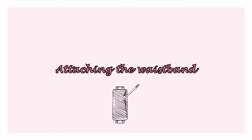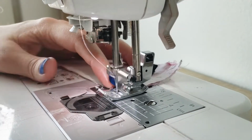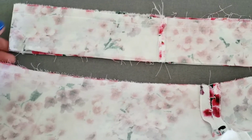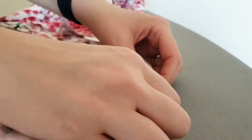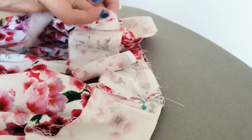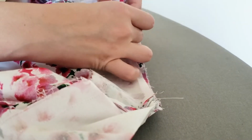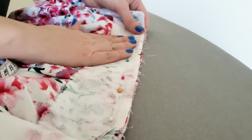Now the next step is to attach the waistband. The waistband has the value of the circumference of the waist plus seam allowance. In the front, the skirt has one fold, and on the back has two folds for each part. Start matching first the side seams and after the middle of the skirt with the middle of the waistband. Do the same for each part of the back.